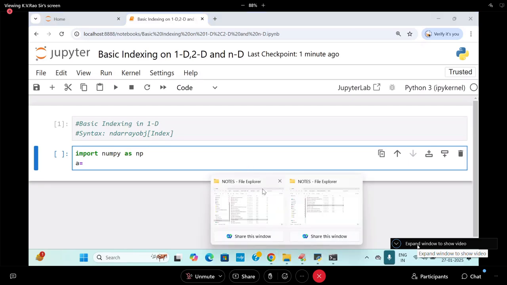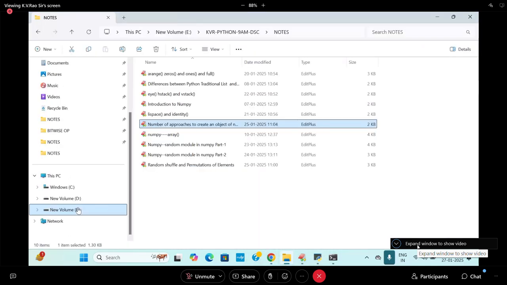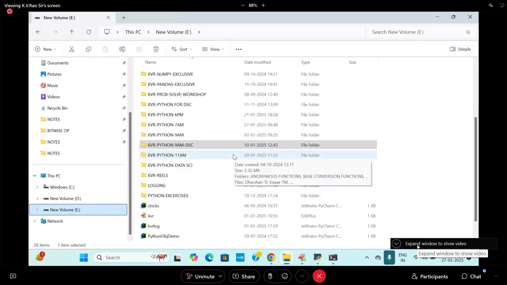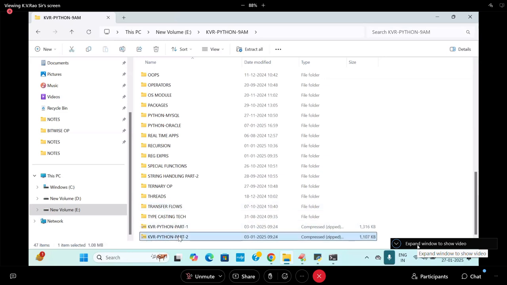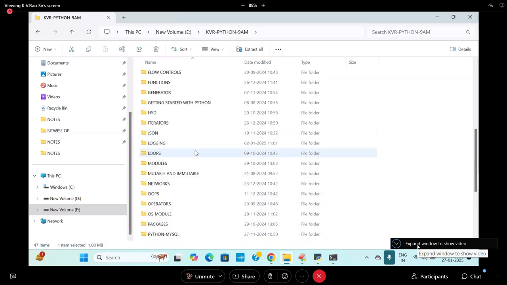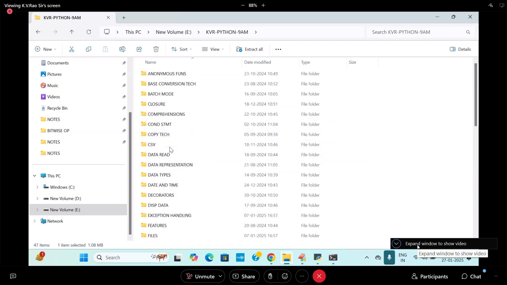Very soon, maybe today, I will post it by contacting the admin, because I am using the same Google Drive. They have already eliminated the demo students who attended at the beginning. Today I will contact the admin and post my Python notes. Two zip files are there. In those zip files, there is a topic called indexing and slicing.